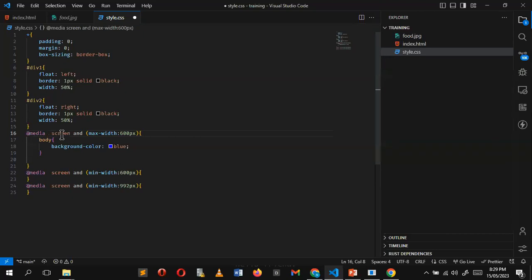I explained it, and I even gave an example of changing the background color of our page. I'm trying to remember if there's anything I'm missing out. But I told us that there are other things we can actually use instead of screen. There is print, which is normally used for printers, but we're not printing. Then screen is used for computer screens, tablets, smartphones, etc. And then all, we use it for all the media type devices. Then speech is for screen readers that read the page aloud.